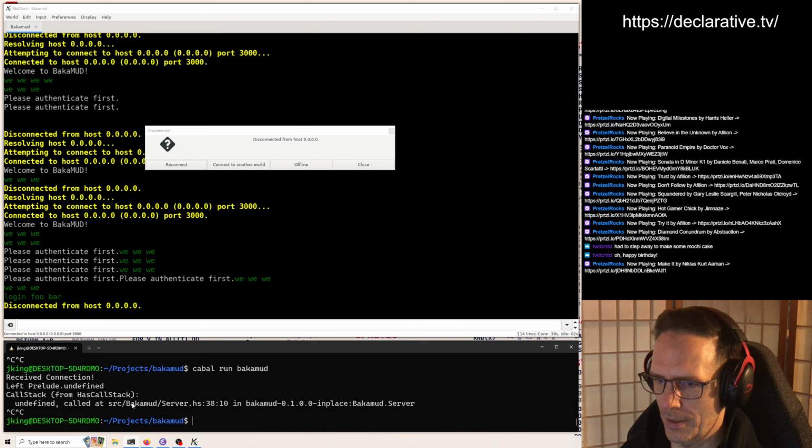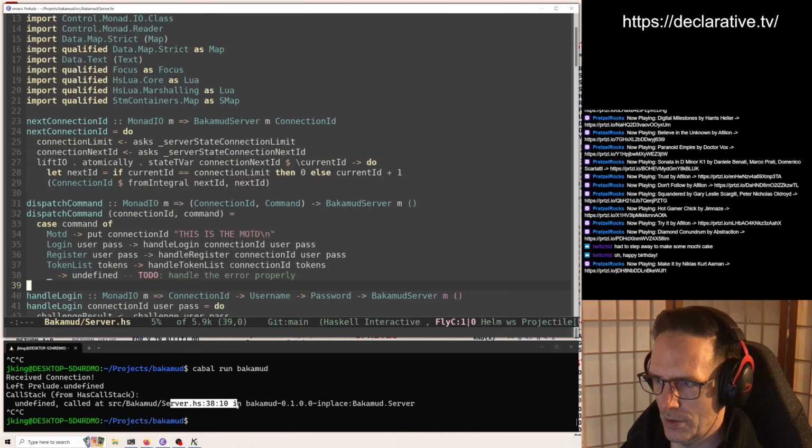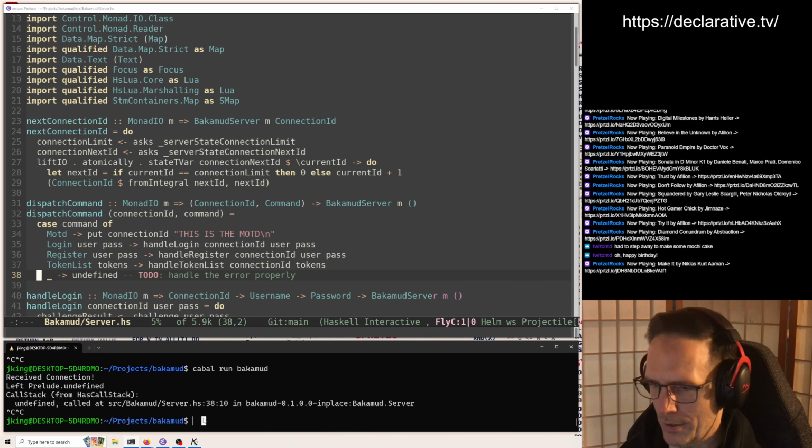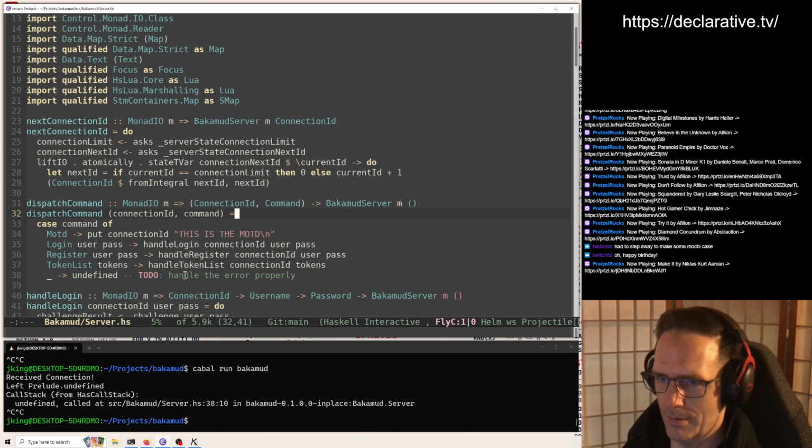But I'm hitting this undefined, I think, because it's on the empty input. I think if a client, like I'm typing real fast here, I'm probably sending /r/n, and that's it. And so it's not parsing to anything. And hitting here.